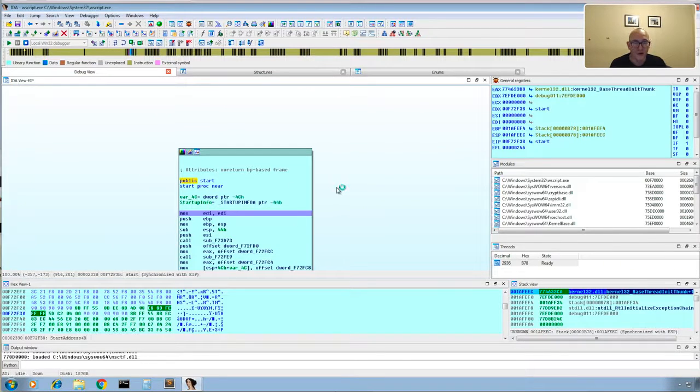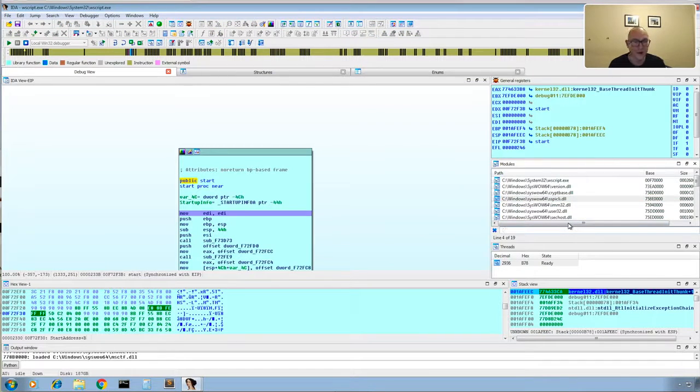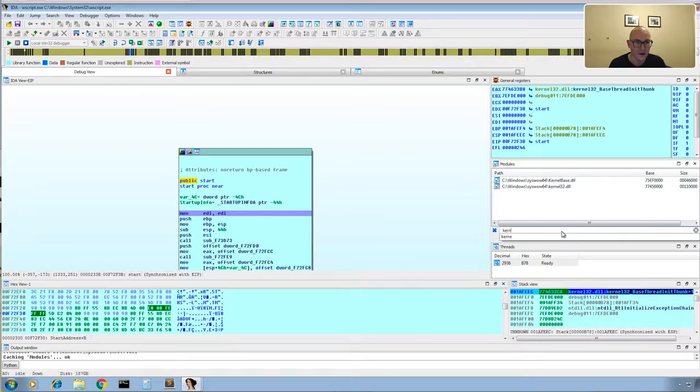Once it gets going, what I'd like to do is set a breakpoint on CreateProcessInternalW, which is in kernel32. So let's go over to our Control F. If you guys don't know this, in any window in IDA, you can type in Control F and it opens this little search bar, and then you can search for kernel32. You can search for anything you want.